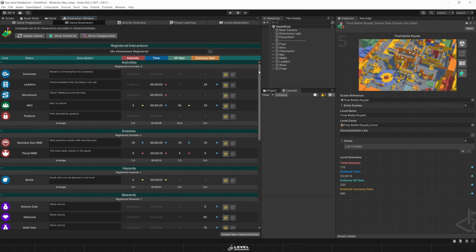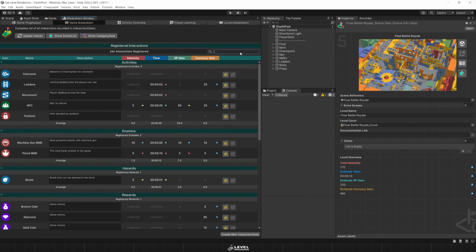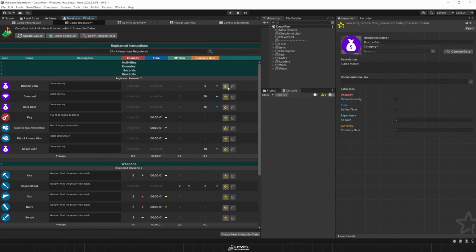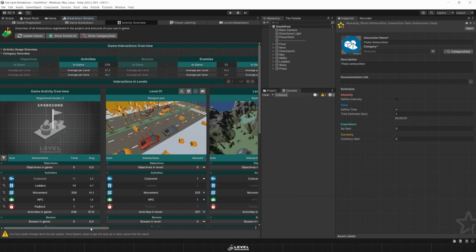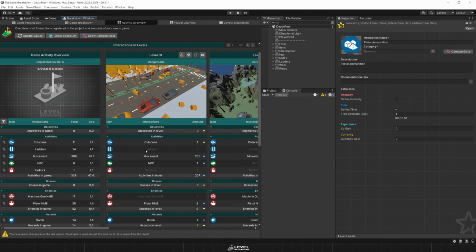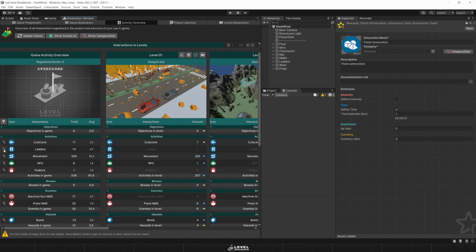And this will be our tutorial video where I'll introduce you to the tool and show you how to set it up and use it in your Unity project. Level Breakdown is a tool made by game designers for game designers, but it's useful for the entire development team. It organizes and centralizes project information, reducing the need for external spreadsheets and making it easier to analyze game progression.